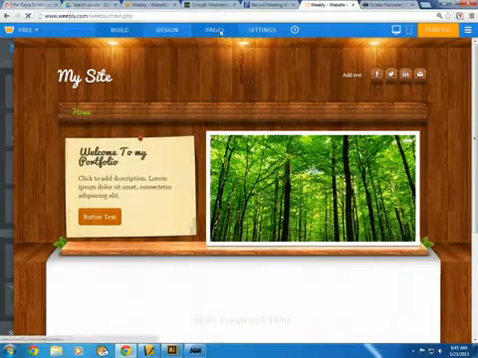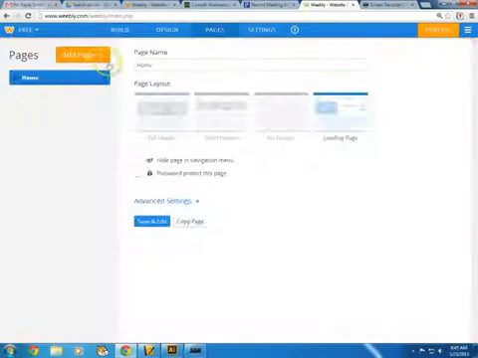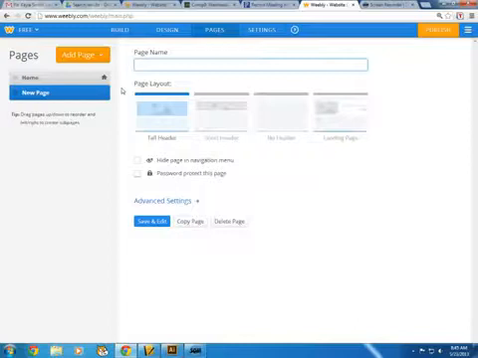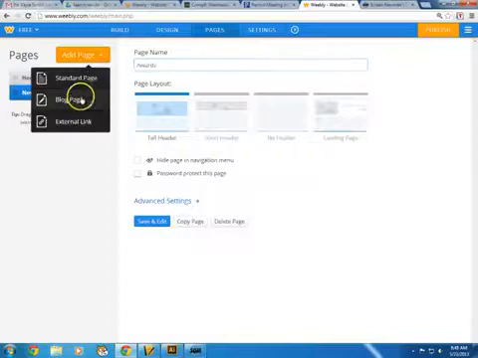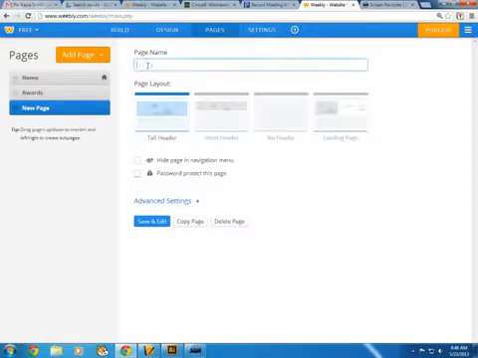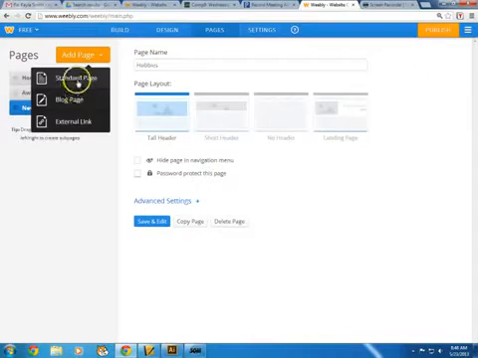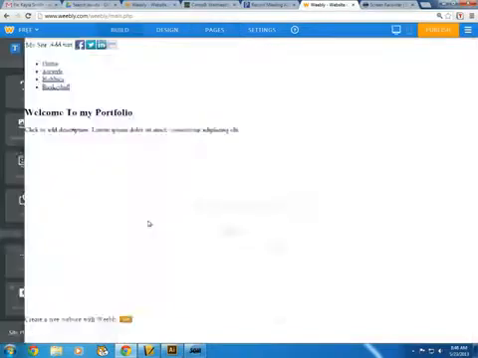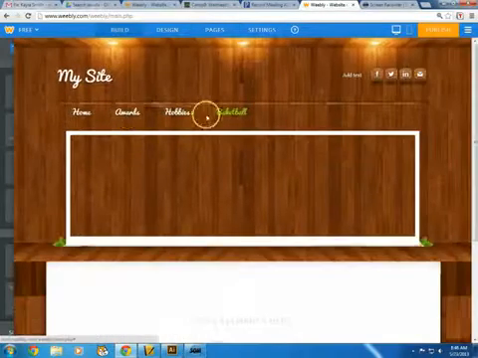All right, and again, I can still edit that image. Otherwise, I'm going to go back to pages, and you can see that I only had a home page at the top. And so what I'm going to do is I'm going to add a few pages. So I'm just going to do standard page for this, and I could call this like awards. All right, and I'm going to add another page, and maybe I'm going to call this one hobbies. All right, and then you can see, I'll show you after that. Okay. And then maybe under hobbies, maybe I'd actually have another one. So under hobbies, maybe then I would have like basketball. All right, and save. So now if I look, I have home, awards, hobbies, and basketball.